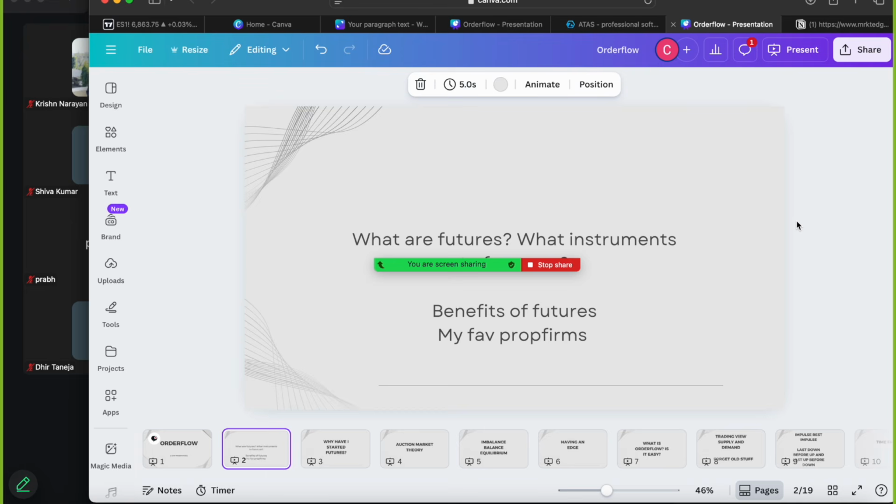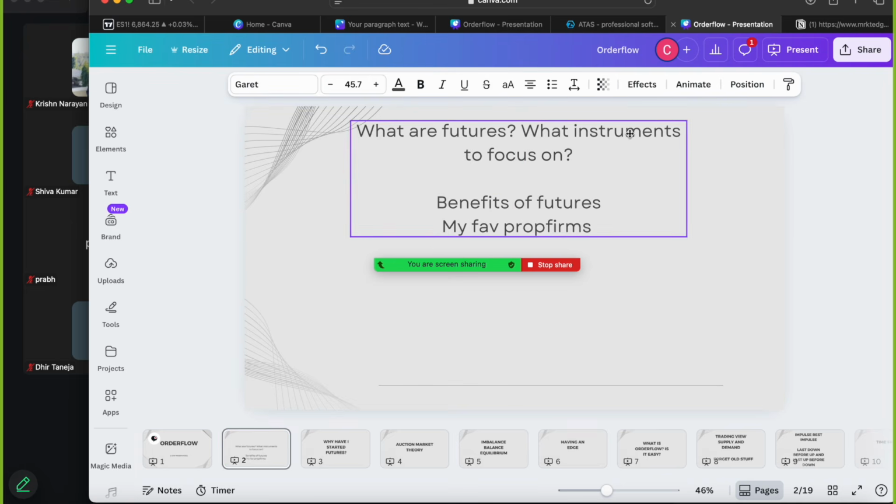Secondly, when you are trading order flow, you use the data which is submitted to the exchange, and the data submitted to the exchange is usually futures data. So when you are doing your analysis on futures, instead of converting it and trading on forex, you might as well directly trade futures. So that is the main reason.